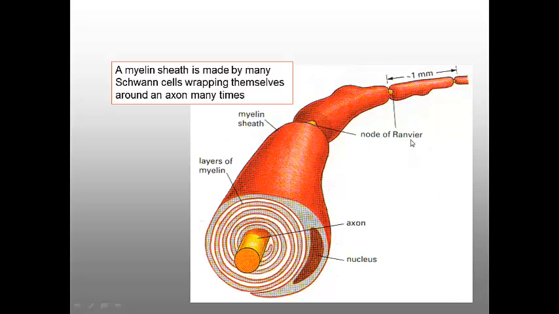Now, you can decide how to pronounce this word here. You might call it Ranvier, you might call it Ranvier. I like to say it a little bit like a motorcycle revving its engine. Ranvier, something along those lines. You take your choice on that one. And the distance between these nodes of Ranvier is 1 millimeter. Now, that is a significant distance, and we'll get onto that distance in a little bit.